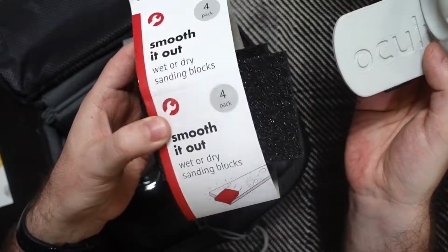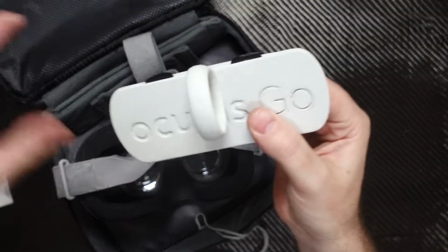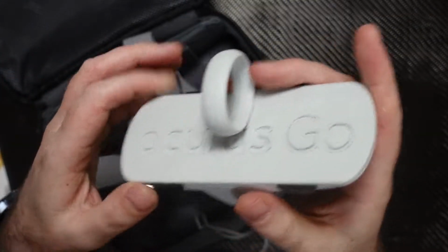These were literally a £1 from Poundland, I think they were. You get a pack of 4, so you can't argue with that. I'll save some of those. I did grab some sandpaper as well, but I don't think I'm going to need that.